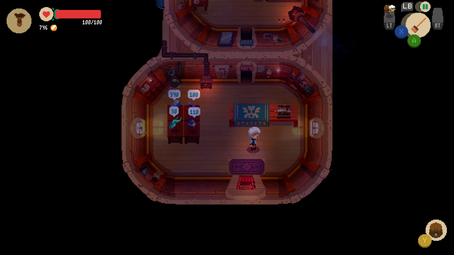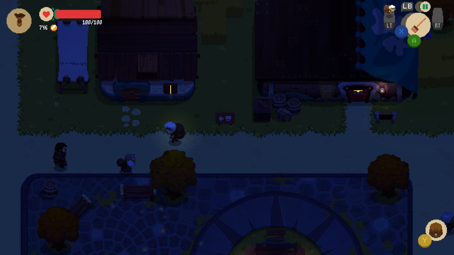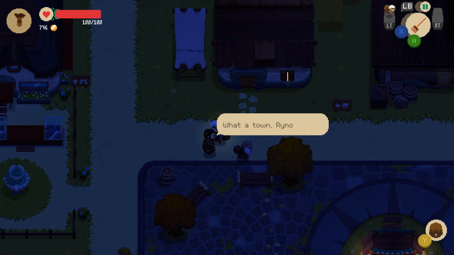Alright. Okay, so it's nighttime, so that means we can go back out and do some more dungeon hunting. And that's sort of how the game works. By day, we are a merchant. By night, we kill things.